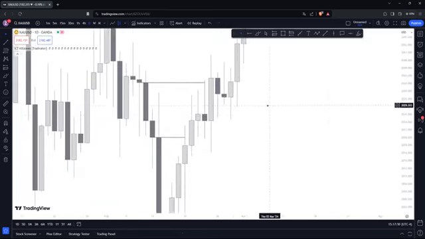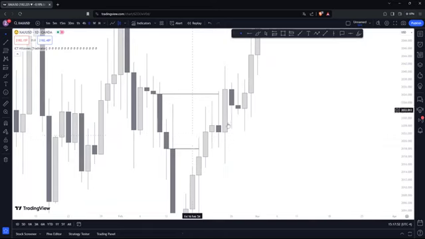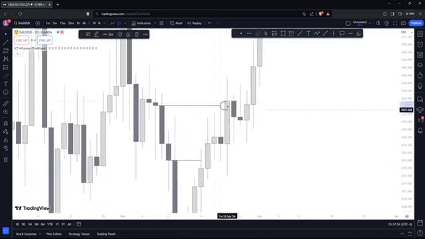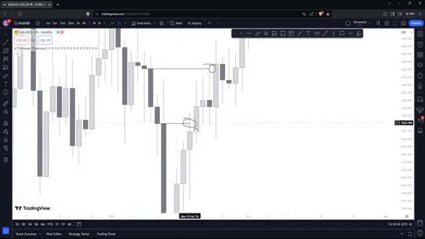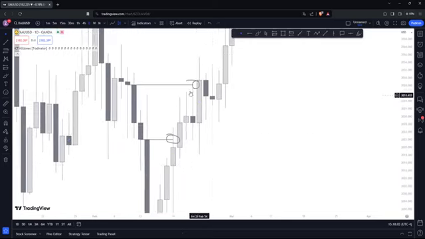Now, do you have an H4? Do you have a rejection on one of them? Yes, we have two rejections. We have one right here and one right here. Did we reject this one? No. Okay. Now, why didn't this level hold all the way down? And why didn't this one also hold all the way down? So let's go and check the H4.